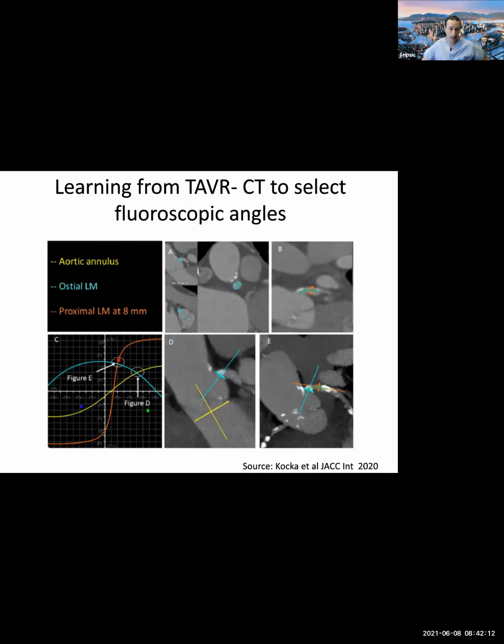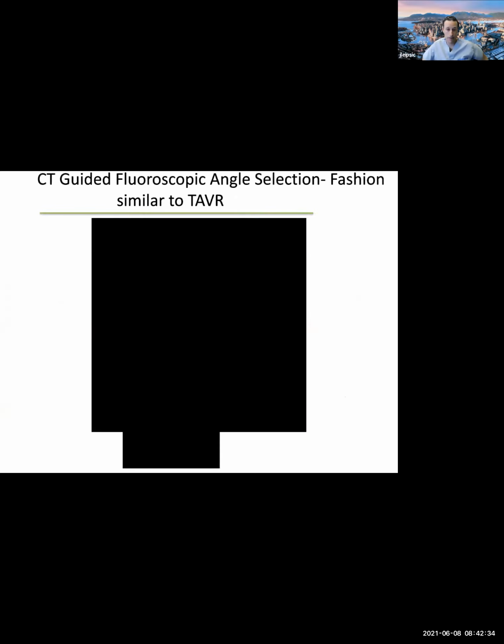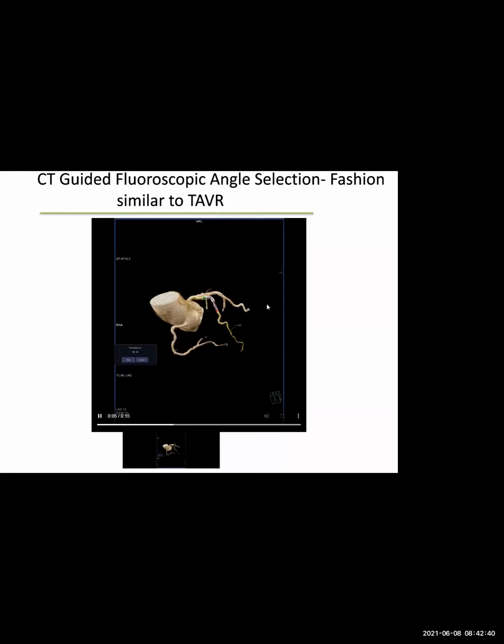to give more information to our interventional colleagues to help plan that intervention? This is from Nico Piazza and a group from Poland, looking at using CT to identify fluoroscopic angles to optimize left main profiling or left main bifurcation in a fashion similar to TAVI. And we can do this routinely so that we can actually provide angles that are personalized and helpful in optimizing revascularization. To that end, I don't know why this is showing. This is from OLV in Belgium.